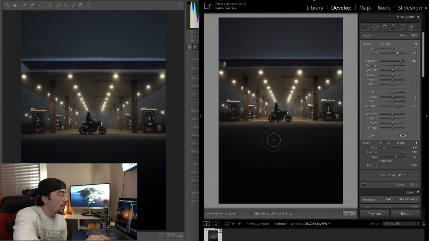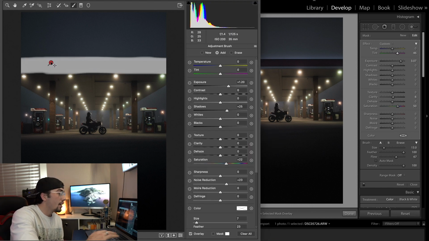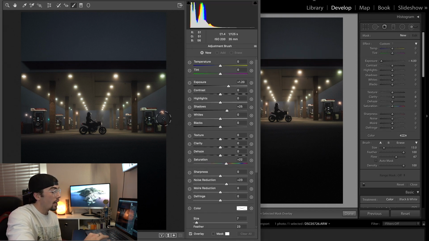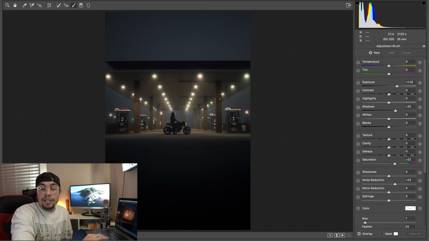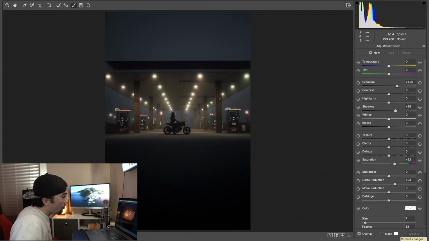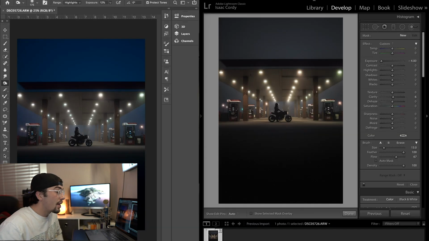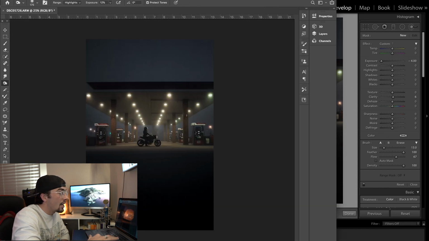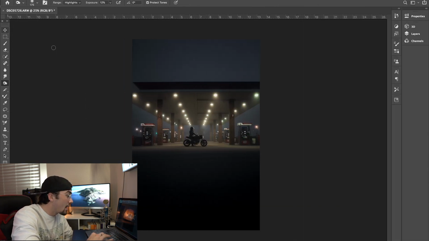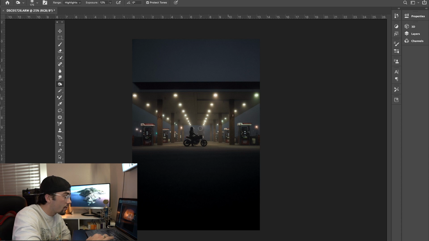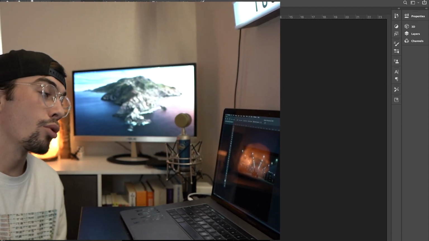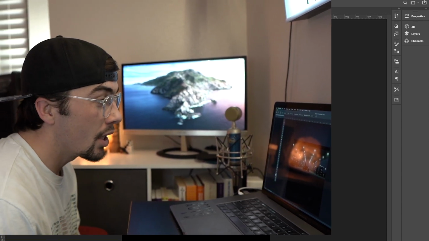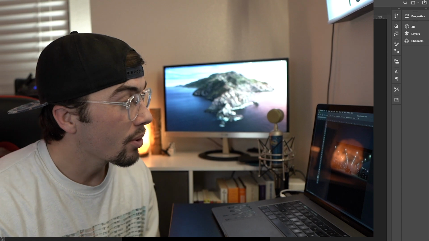Okay, so as you can see, all of the adjustments that are made in Lightroom can also be done in Photoshop with this filter. The great thing is when I click OK on this filter here, the camera raw filter in Photoshop, it's going to import this image into my project, and then I will be able to edit it the way that I want it to be edited in Photoshop with all of the great tools. There are a bunch of different tools, and I'm going to be making mini tutorials explaining how these tools are used and the most effective way to use them and to build really great composites in Photoshop.